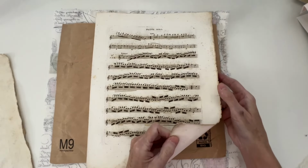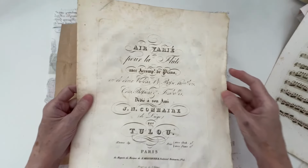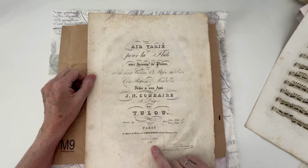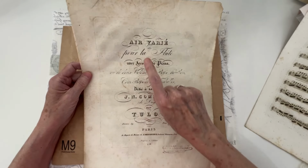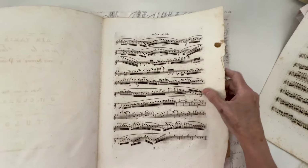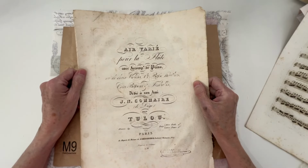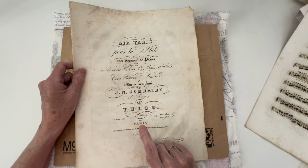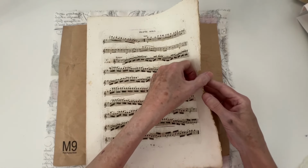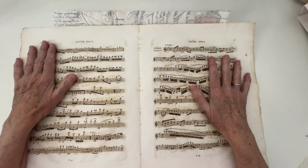Now, this is absolutely incredible paper. It's from a French music book. I wish I knew what year, because I can't see it, but it's definitely rag paper and old. It's not from a new music book. And I love that it says Paris on there. So I grabbed a couple of sheets of it, and it's going to go on the inside of the journal.